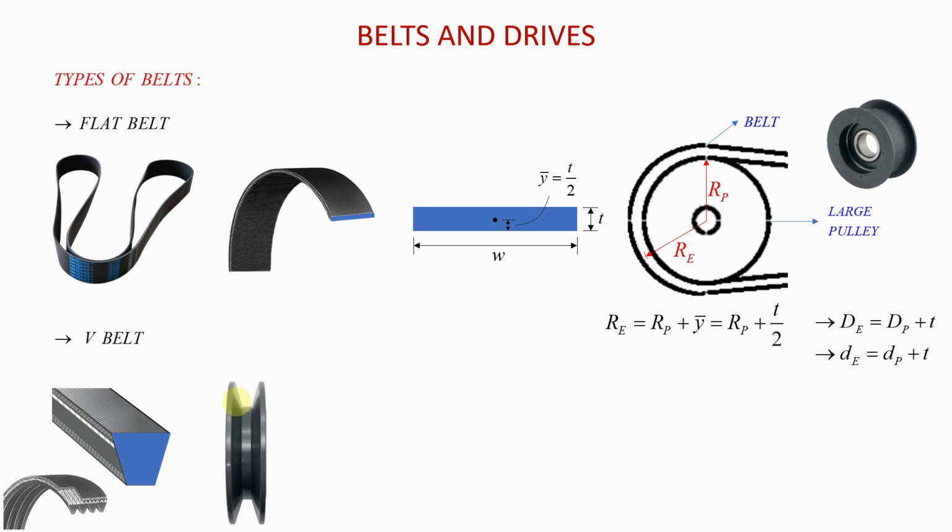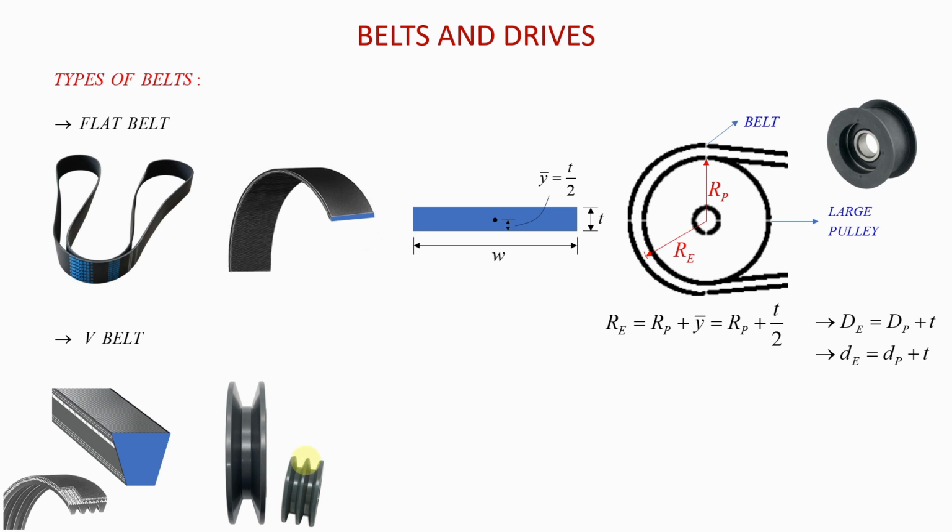When you're dealing with a V belt, the groove inside of the pulley here is called the V groove. This is very, very important. It's called the V groove, and sometimes they can also give you the V groove angle. Very important. And if you are dealing with a belt that has many V belts joined together, kind of like what you have here, then of course the pulley will look something like this. You can see here it's designed for two V belts.